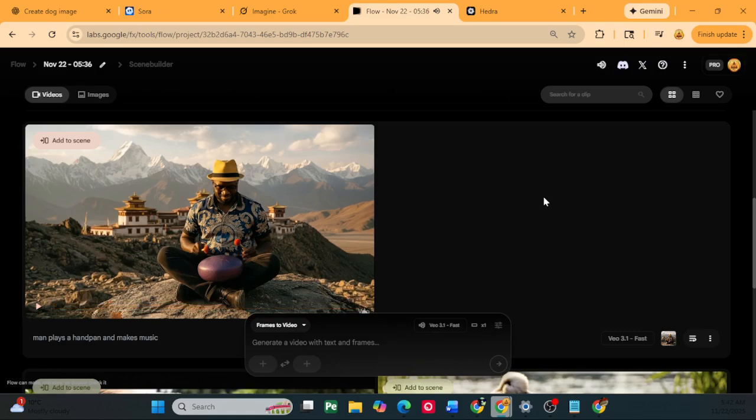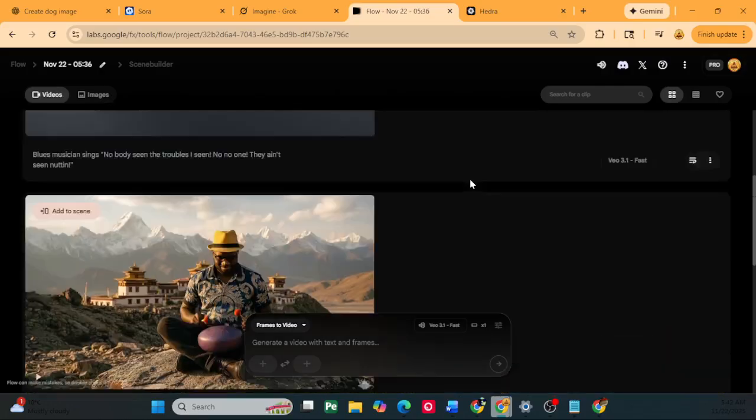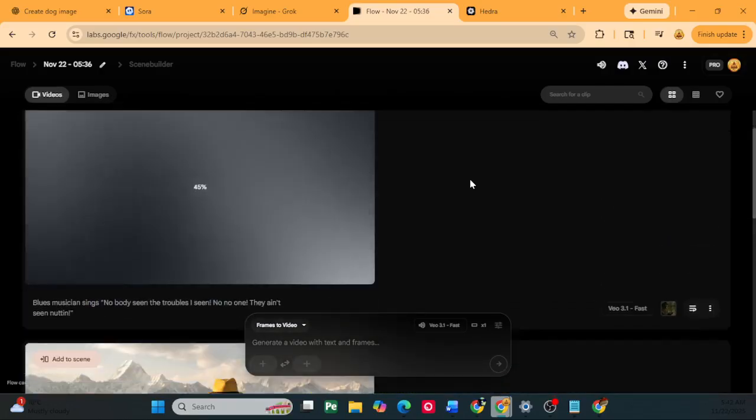So what makes VEO 3.1 so crazy is it understands the context really well, and it's able to get the image to sync with the audio, and the audio is very superior. So you got to understand Google has been dabbling into AI audio for a very long time. It's not their first rodeo. So when they present VEO 3.1 or VEO 3, you know that they got it down to a science.